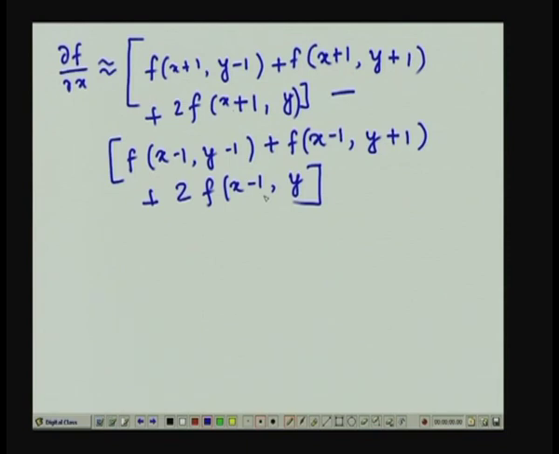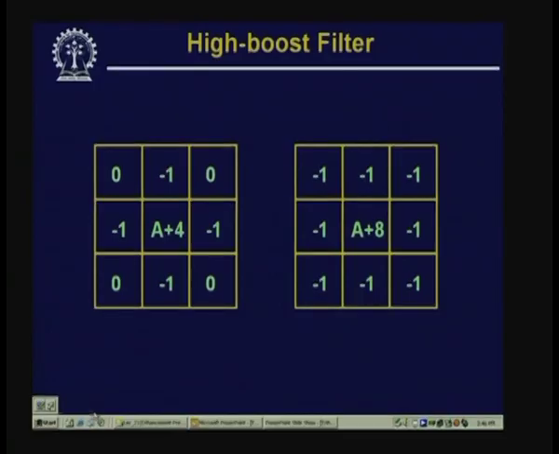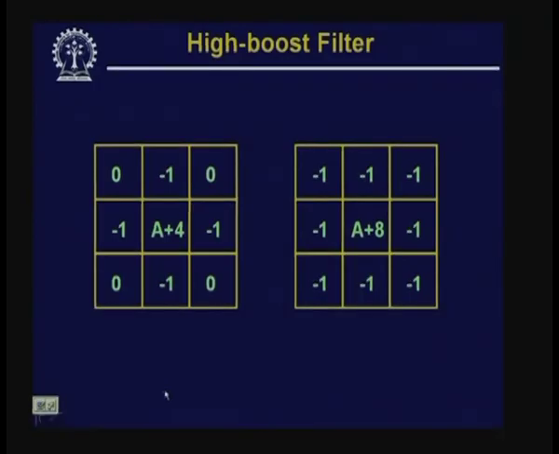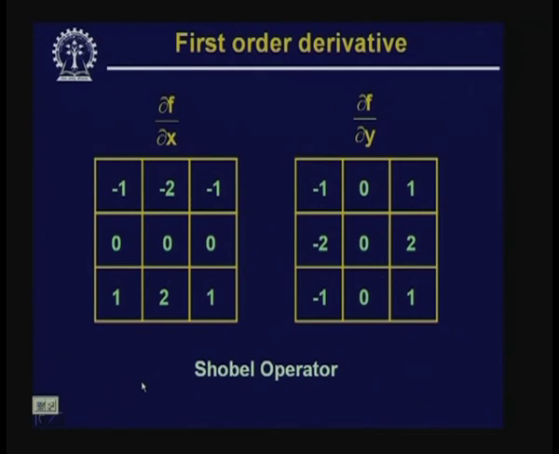first order derivative in the y direction. Now, once we have this kind of discrete formulation of the first order derivative, similarly, I can find out del f del y, which will also have a similar form. So, once I have such discrete formulations of the first order derivatives, we can have a mask which will compute the first order derivative of an image.